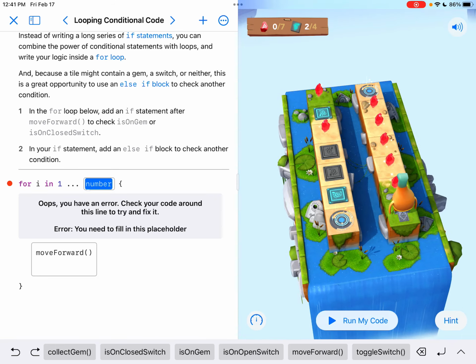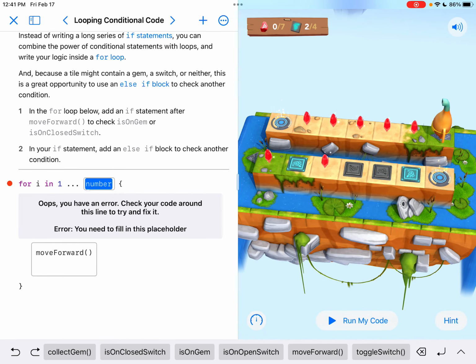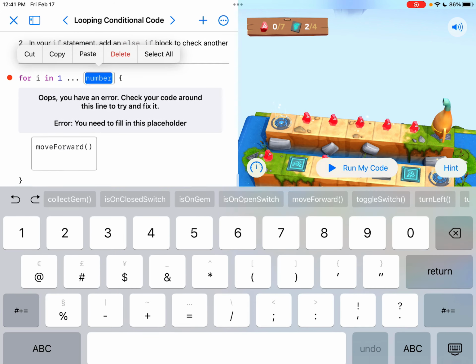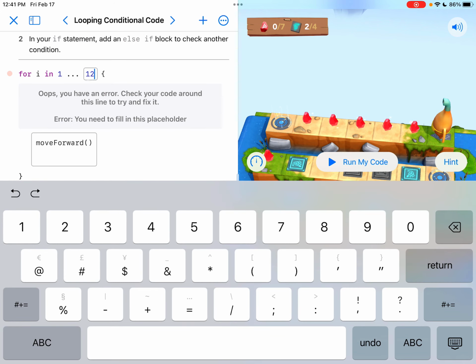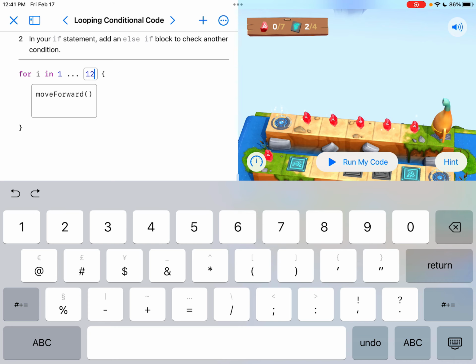But really there's like 6 spaces on that row. And then there's 1, 2, 3, 4, 5, 6 on the next one. So my gut is to take 6 plus 6 and try 12. And you know what? If that's too high, fine. If it's too low, so what? We can always change it in the future, right?